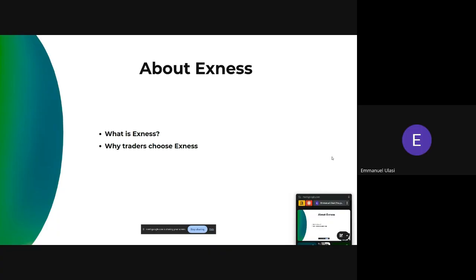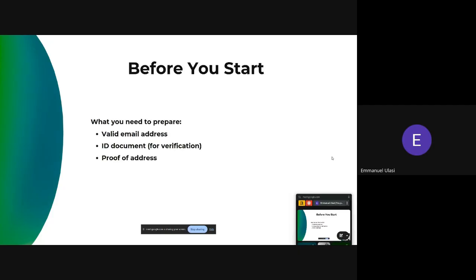If you're the kind of trader that prefers a commission-based account, you can go for that. If you prefer a spread-based account, you can go for their spread-based account too. Now, before you actually sign up, what do you need to sign up to the Xness broker?